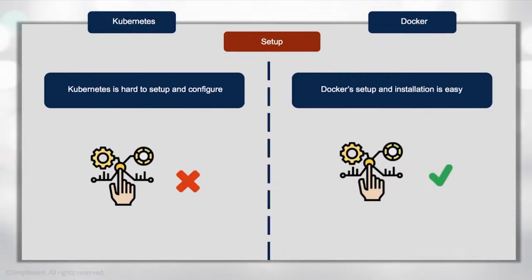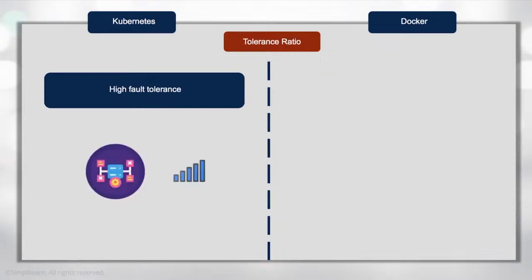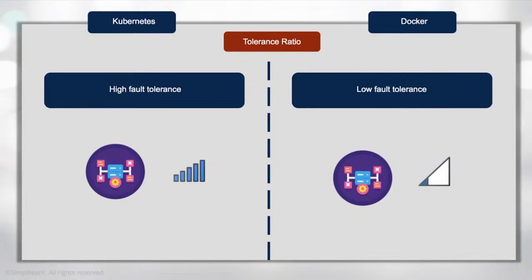You can, as I mentioned earlier, be up and running in a few minutes. As you would expect, the fault tolerance within Kubernetes is very high. And this is by design, because the architecture of Kubernetes is built on the same architecture that Google uses for managing its entire cloud infrastructure. In contrast, Docker has lower fault tolerance, but that's because it's just managing the services within its own containers.